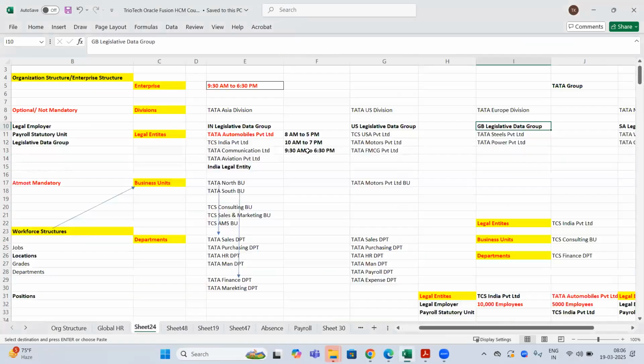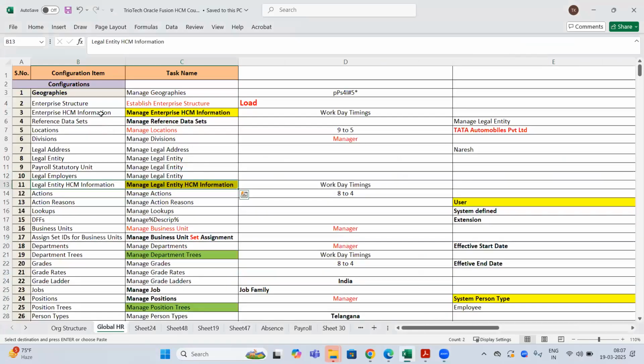Okay. So in yesterday's session, team, we were talking about our enterprise configuration in the system, right? As part of our enterprise configuration, first we completed the reference data sets in the system. Then yesterday, after reference data set configuration, we saw how to configure the locations in the system, and how to map that location to the enterprise. And we proceeded with the configuration of the enterprise in the system.